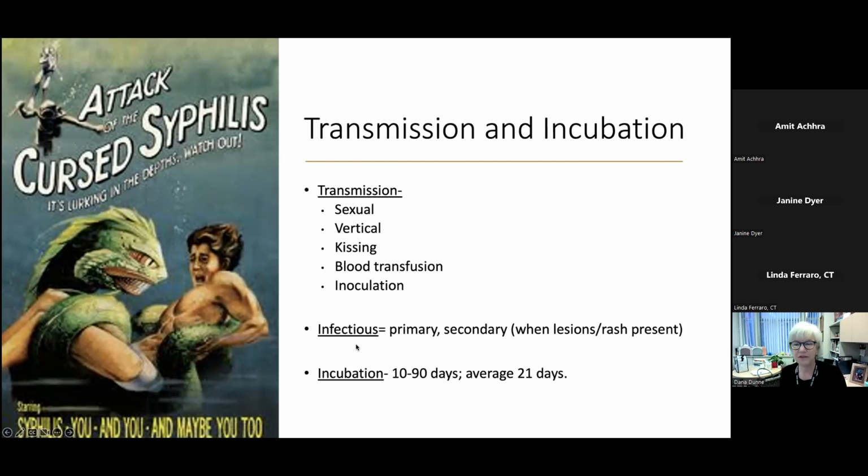And if you get exposed, it was interesting to hear Dr. Krakauer's talk about what we're able to do when people take doxycycline, and that we can really abort these cases of syphilis pretty effectively. Since syphilis has a longer incubation than chlamydia and gonorrhea, when we find rectal chlamydia and give patients a week of doxy, it's really interesting to think about all of the incubating syphilis we're probably aborting. But if you get exposed to somebody with infectious syphilis, it takes 3 or 4 weeks before you get one of the primary lesions, depending on where your exposure is, whether in your mouth, the vagina, or the rectum.